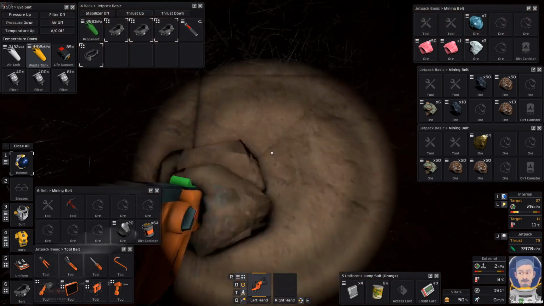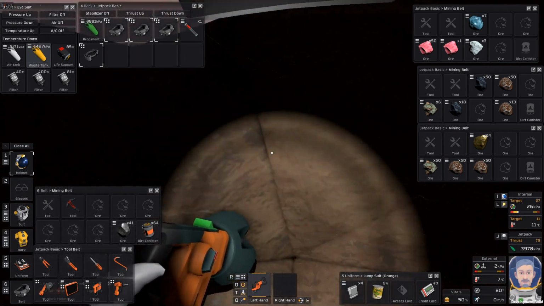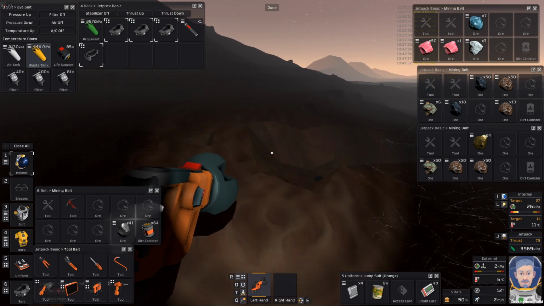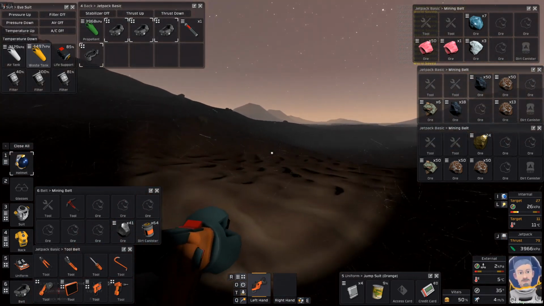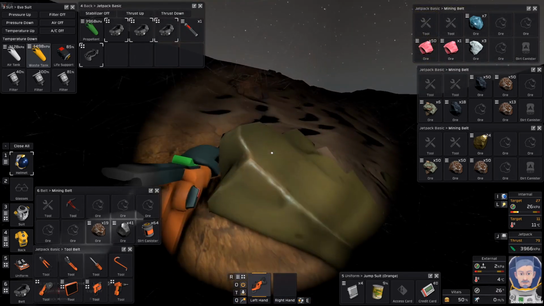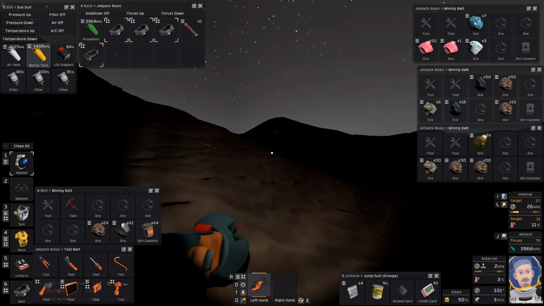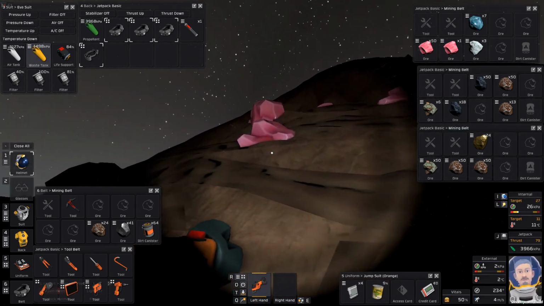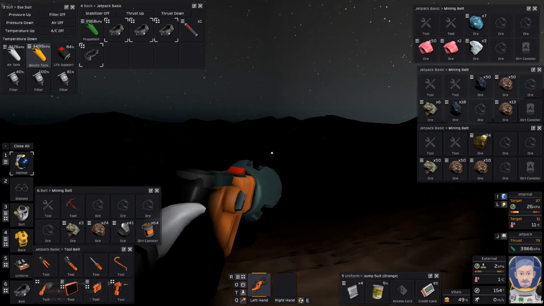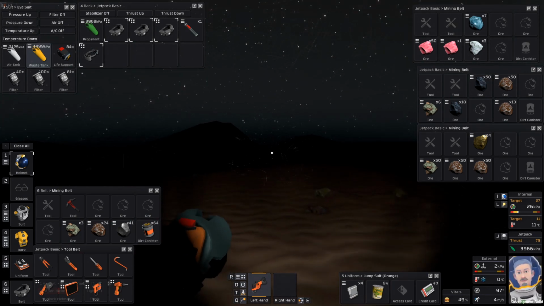So, am I better off mining in caves also? Because we've come across some and I've kind of avoided them. I'm just skimming the surface, right? So. And like that, our base is gone. No blinking light. Yeah, that was a mistake.